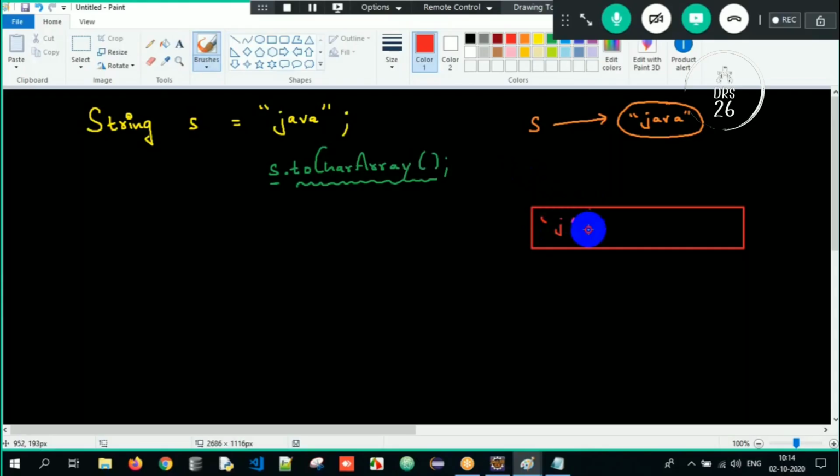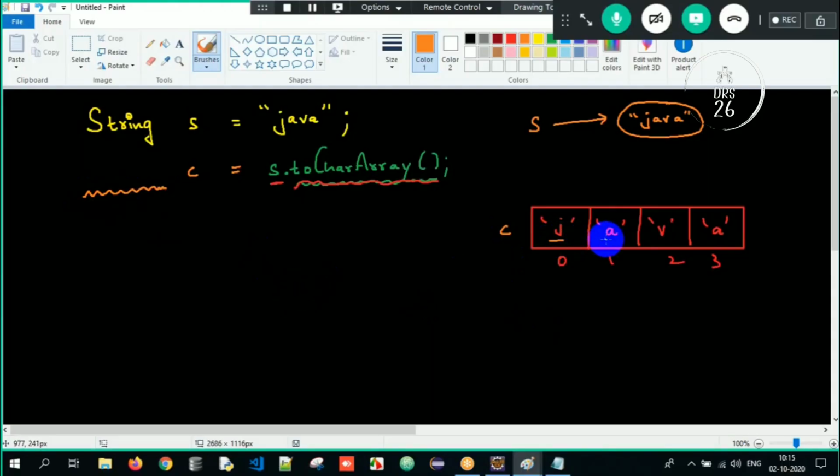This is J, A, V, A, with indexes 0, 1, 2, 3. s is the string object. It got converted to a character array, and I will give that array the name c. What will be the data type over here?